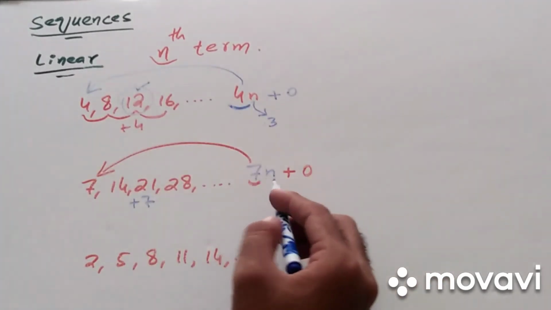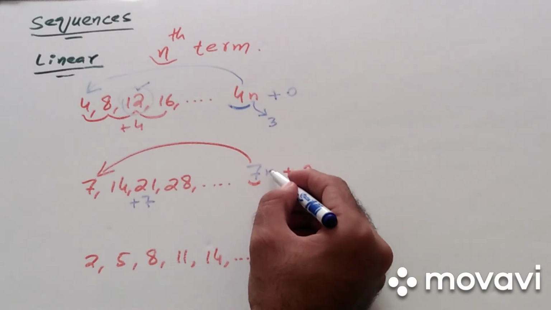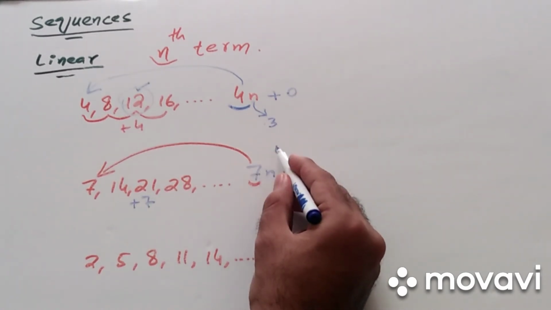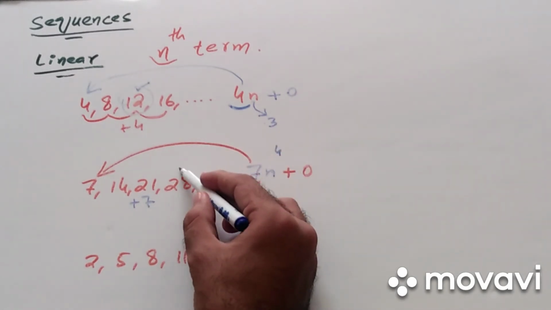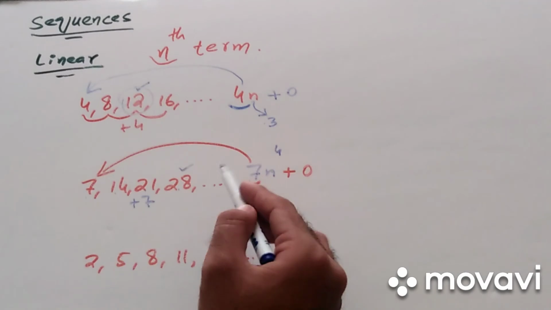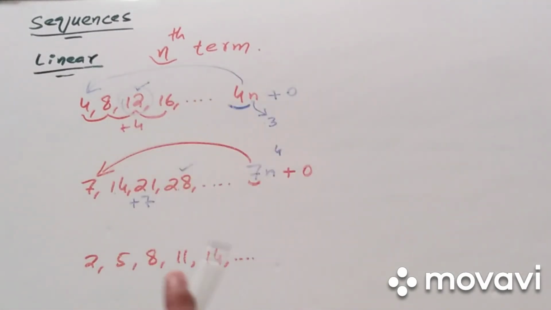Same is there if you want to check what was the fourth value. Fourth value means you have to change your n with 4. So 7 times n, or 7 times 4, means 28. And you can see 1, 2, 3, the fourth value is also 28. So you are correct. So this is the way, just to pack everything into the algebraic format.